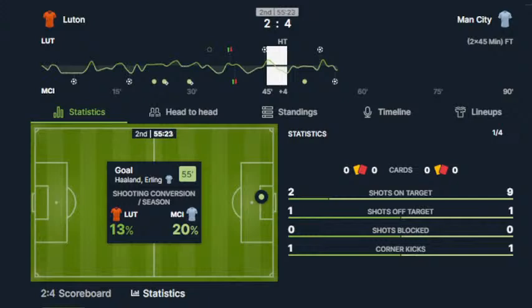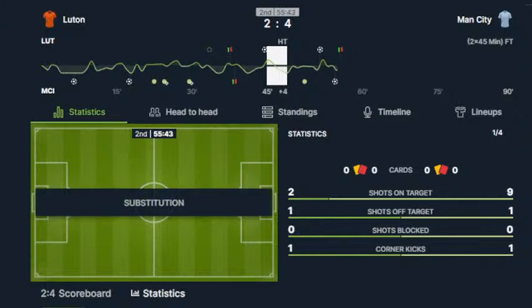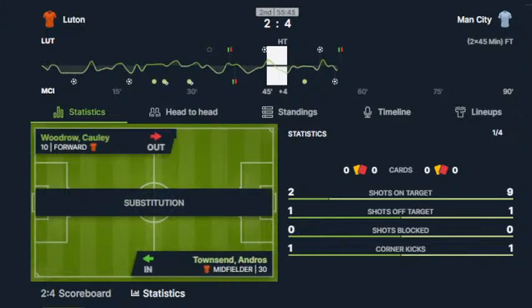Walker with a killer ball in towards the path of De Bruyne, inside the penalty area, squares it across towards Erling Haaland, who is dead level with Burke in the offside trap. And then, from in and around the penalty spot, has a simple task on his left foot of poking the ball home, past an on-rushing Tim Krul in the Luton Town goal. It is Luton Town 2, Manchester City 4. It's Jordan Clark 2, Erling Haaland 4.